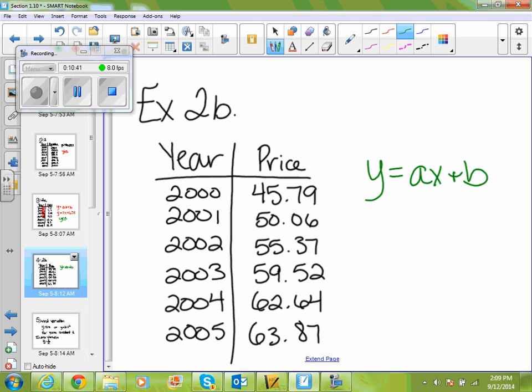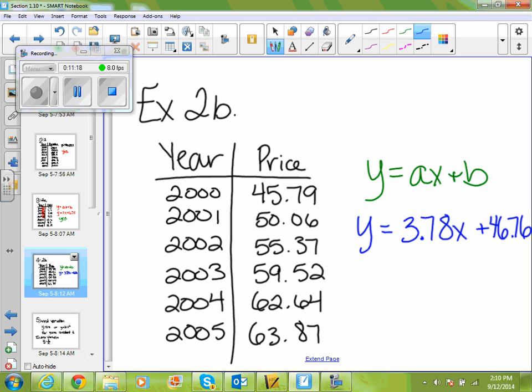Okay, so let's figure out our linear regression. Once you've got that in your list, exit out of your list and go back to your stat screen. Go over to calculate and down to number 4, linear regression. It should pop up y equals ax plus b, and it gives us an a of approximately 3.78 and a b of approximately 46.76.